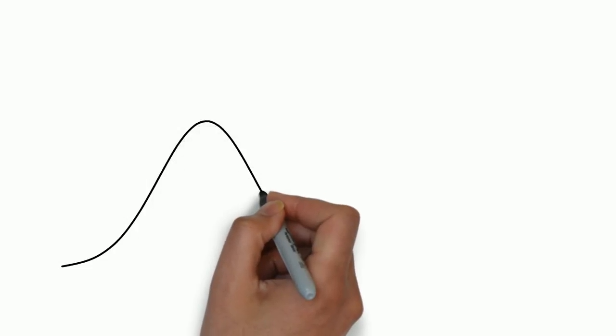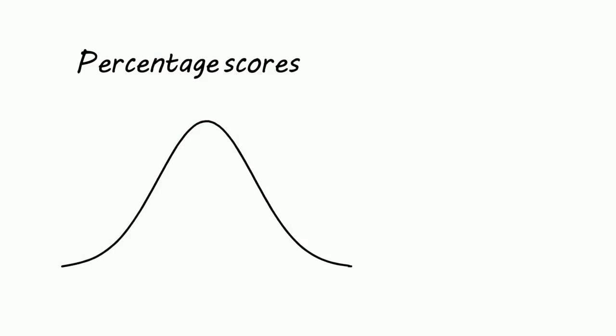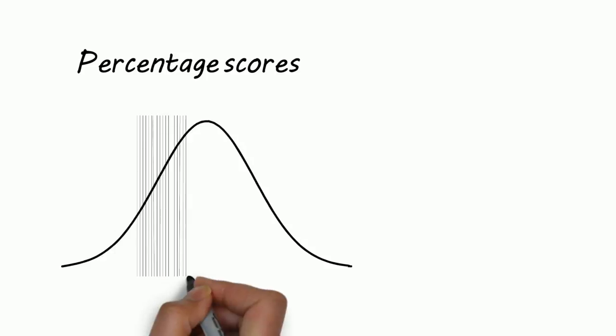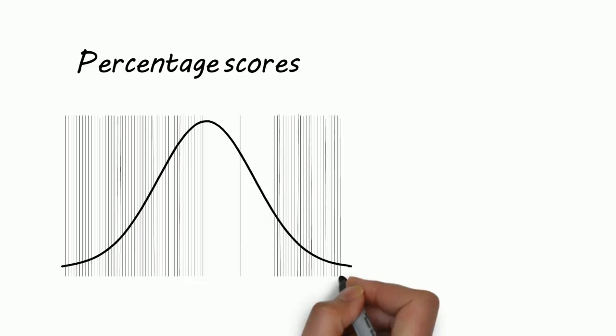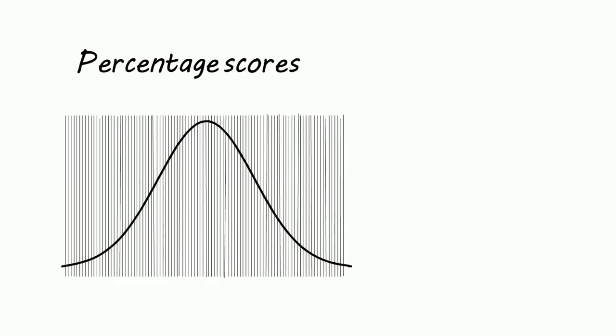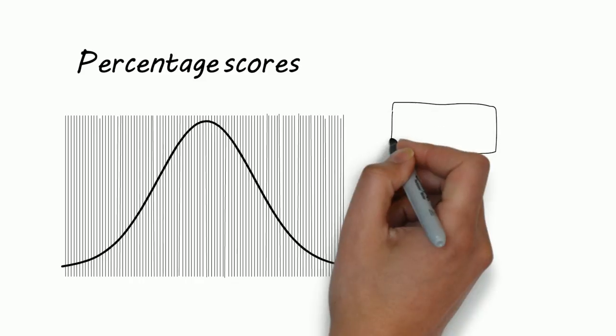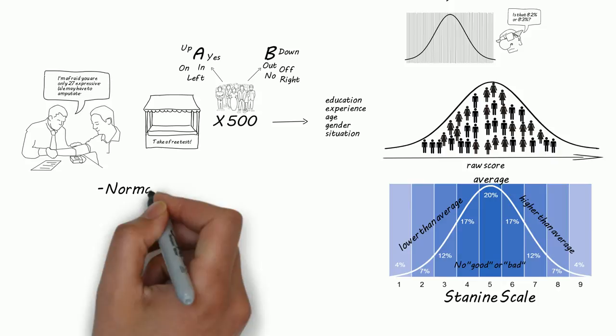Alternatively, some companies move in the opposite direction and use a number that seems to be very precise, like the percentage score. In this scenario, instead of chopping up the bell curve into 9 slices, they will try to make 100 slices. And this could be valid, but it is misleading for non-experts. It makes it seem like a score of 85 is substantially different than a score of 82, which is such a fine distinction as to be meaningless when talking about personality. So relying on percentage scores distorts the reality of what is actually being measured.